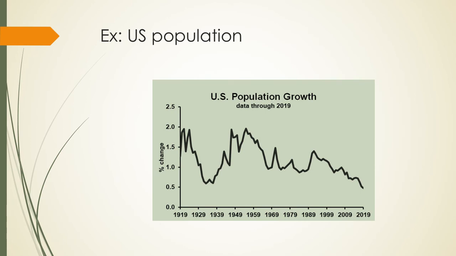Our model of the U.S. population also assumes that the birth and death rates are constant over time. Here's a graph of the U.S. population growth over time, which we can see does vary, although within a range of only about 1.5% or so. Notice that the drop in the 1930s corresponds to the Great Depression. There's also a sharp rise in the 1950s. This is the baby boomer generation.